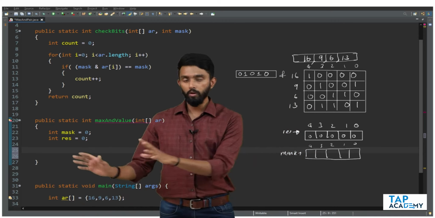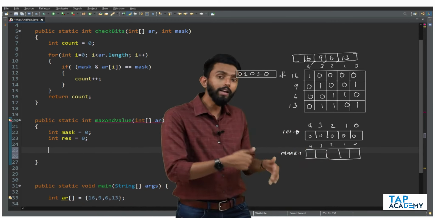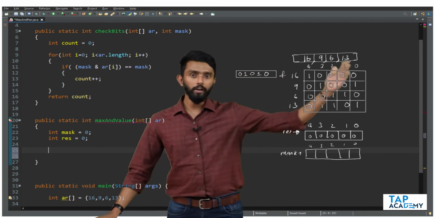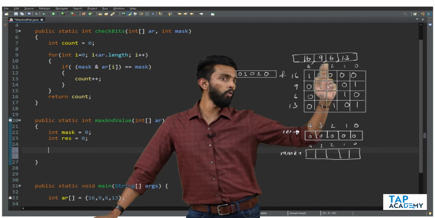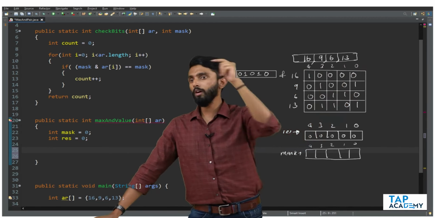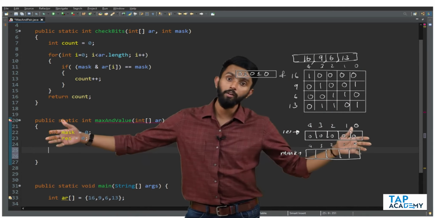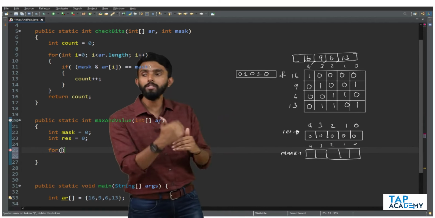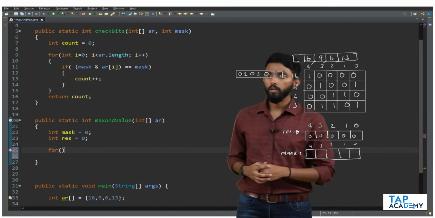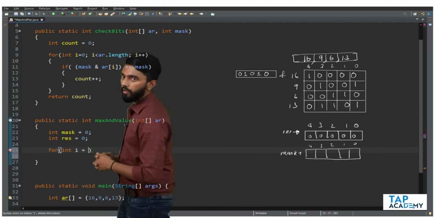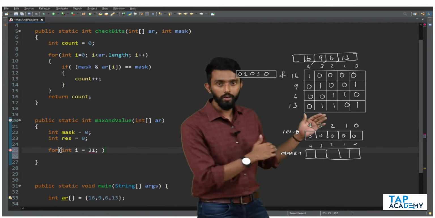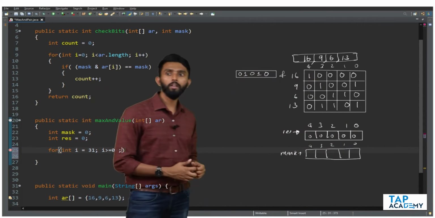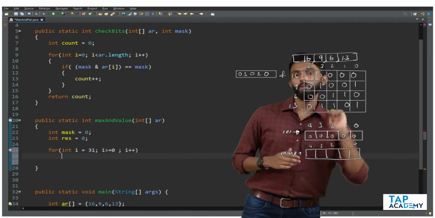So what's the duty here? One is to create the mask. Second is to, based on the count, update the result, which is what I am also doing. So first you need to iterate over the bits. See here, bits is from 4 till 0. I need to go like this. But because we are dealing with an integer array, integers means they have 32 bits. So I'll write a for loop, and from leftmost you have to go. So leftmost bit is 31. And it should go till 0. And it should decrement in value every time. That's how you go from this bit to this bit. I hope you're able to think.